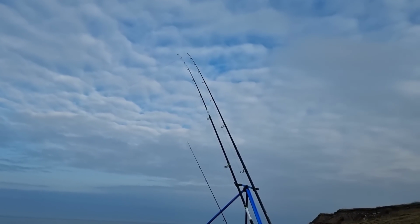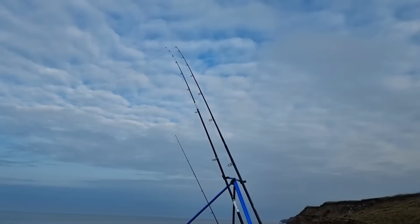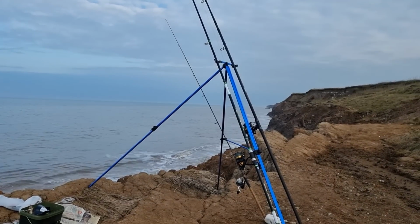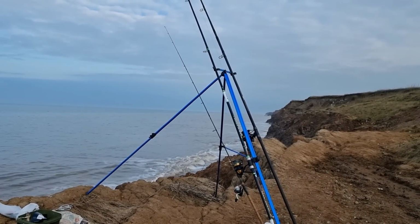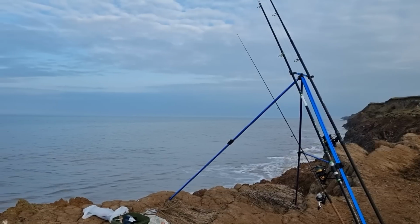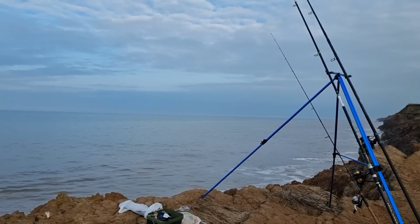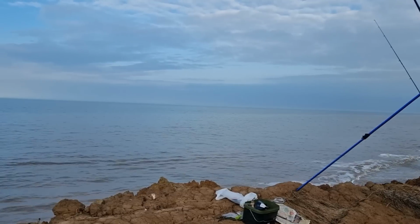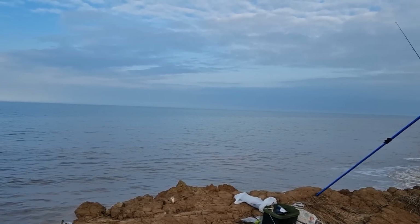It's just over the top of tide now. It's just going 6:15. Bites have started to slacken off a bit, but the sea's calmed right off as well now. Expecting it to pick up again in a minute when the tide starts to ebb, but it's a rather pleasant evening.